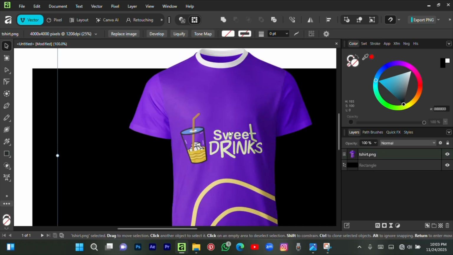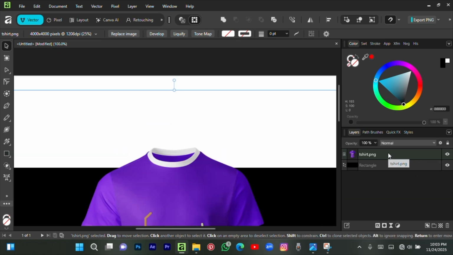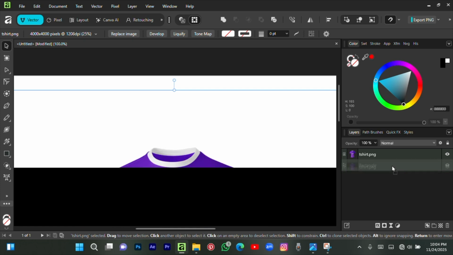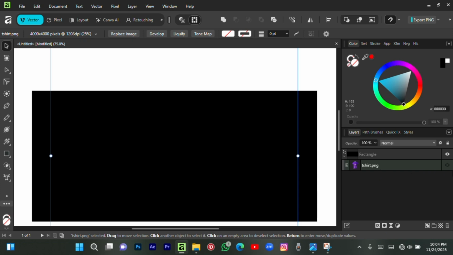Make sure the layer for this is selected. You select it like this, and then you drag and place it on top like this. You can see the changes. If I want it behind the shape, I move one step like this, but if I want it inside the shape, I move on top like this and you just release it. You can see that it changes. This arrow gives you the ability to select it separately. If you turn this off, you can only see the shape. So this is the shape.